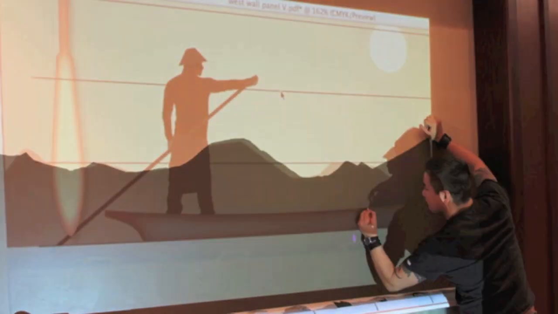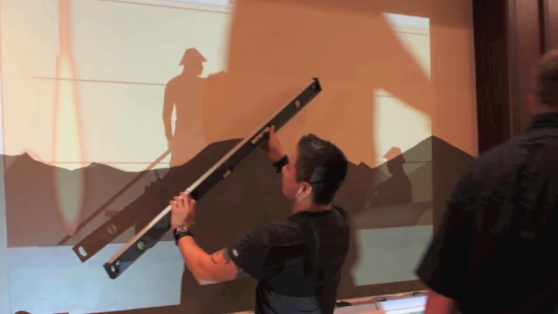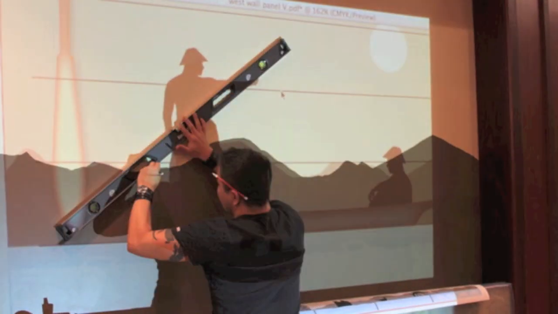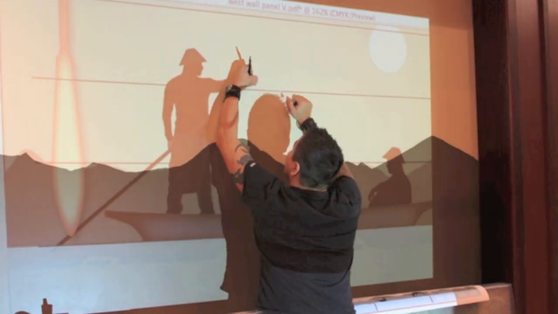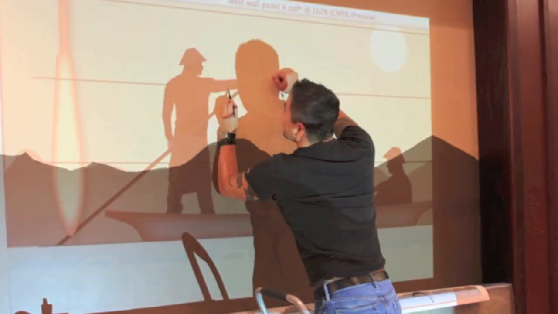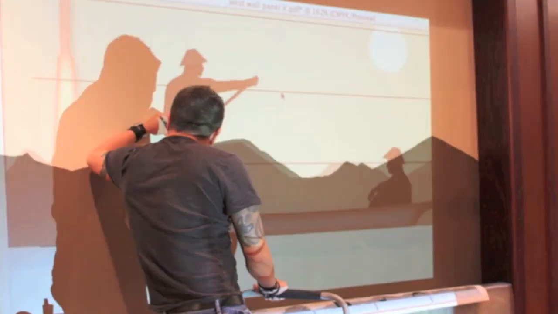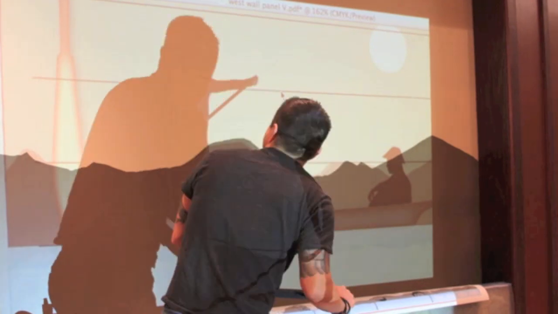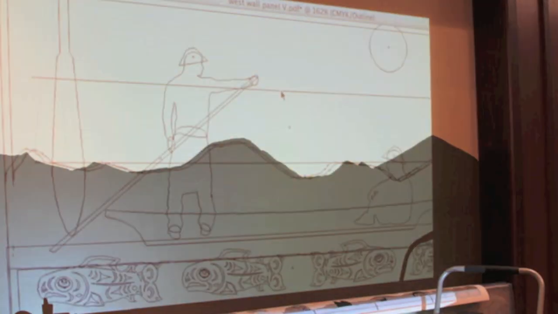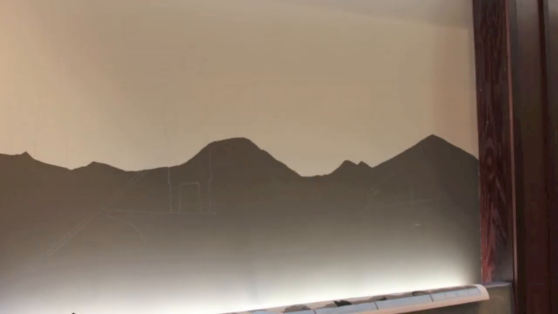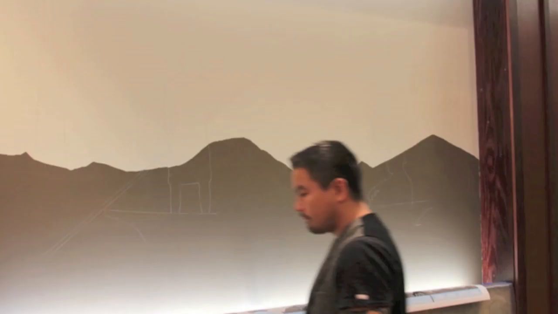And here are the human figures, the seated figure up in the front and the man using the push pole in the back. And I'm mapping that out. You can see the grid lines that I use to reference the scale, making sure that it's level and that the scale is correct. And I switched to outline on there. So I use a digital projector to lay that stuff out, and it proves pretty useful.